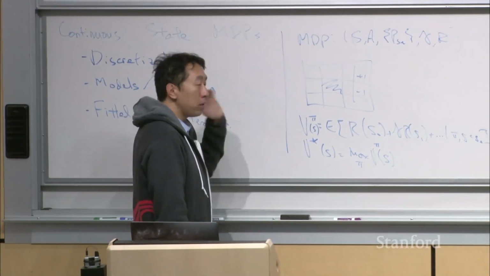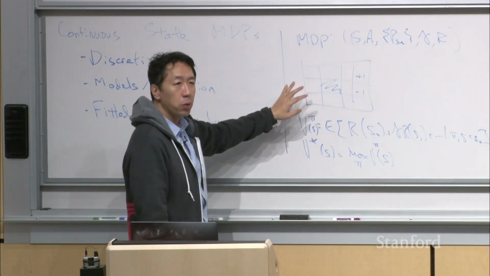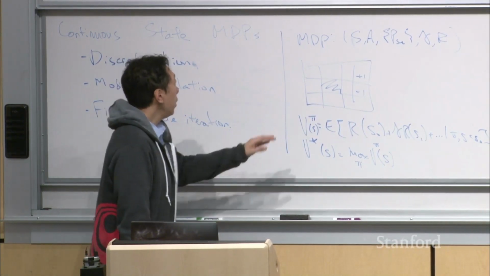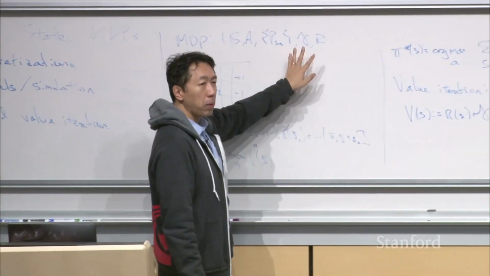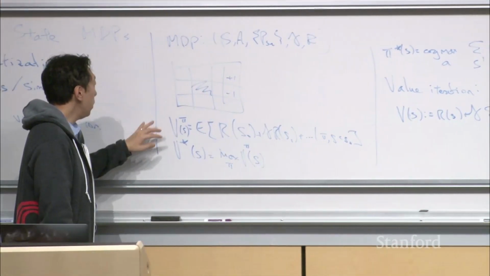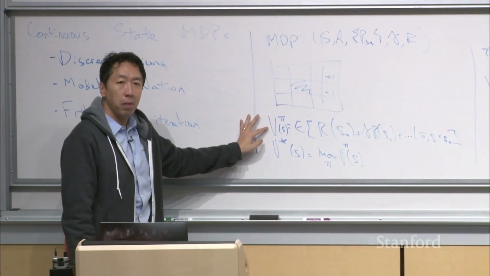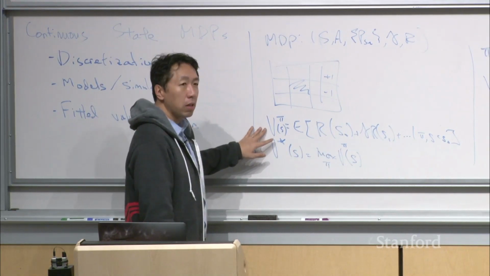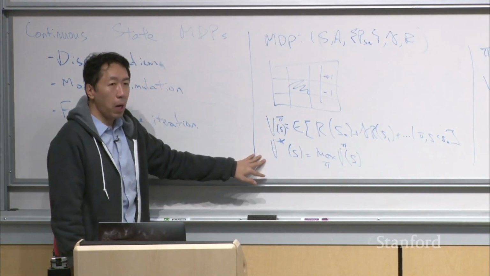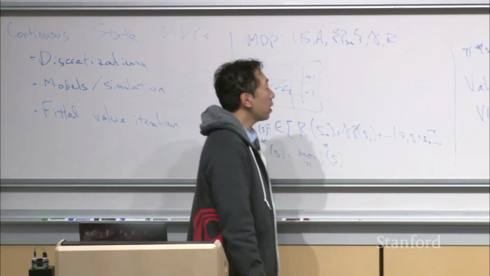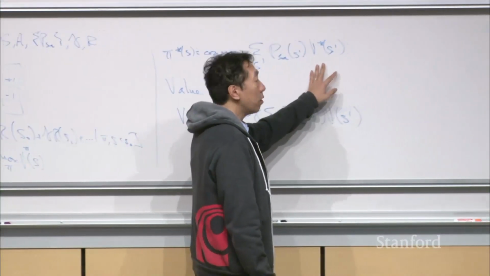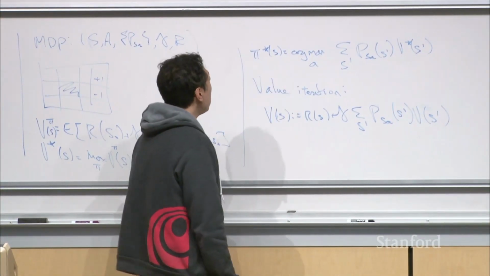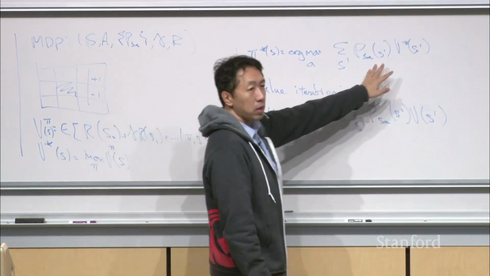Just to recap, because we're going to build on what we had learned in the last two lectures, I want to make sure that you have the notation fresh in your mind. An MDP was states, actions, transition probabilities, discount factor, reward. V pi was the value function for a policy pi, which is the expected payoff if you execute that policy starting from a state S. And V star was the optimal value function. And last time we figured out that if you know V star, then pi star, the optimal policy or the optimal action for a given state, can be computed as the argmax of that.